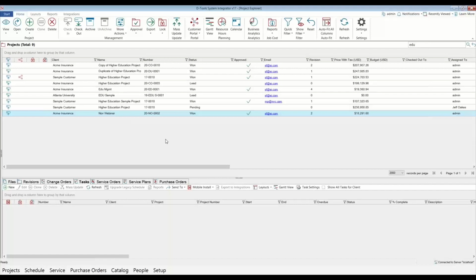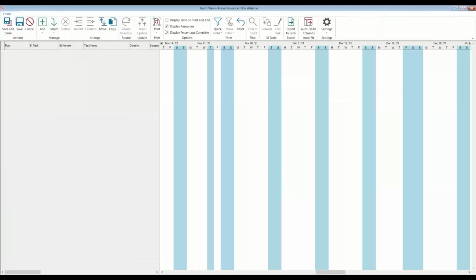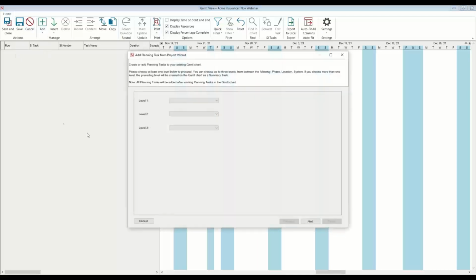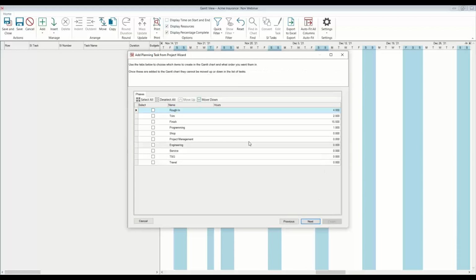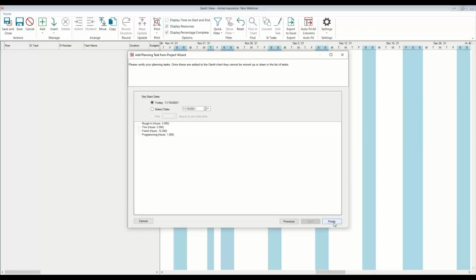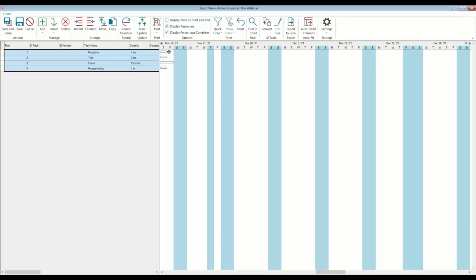Now, I usually start with a Gantt chart first, so we can come in here and create a quick Gantt chart, and you can do it by the installation phase or fix, depending on where you're at. You may have a different term for that, and you also can do it by system and/or location. So let's hit next here. Then we can choose our different phases. Once again, this would be rough-in, trim, finish, or maybe pre-wire, trim, finish, and also first fix, second fix, and so on. You would choose the one that you want and hit finish.